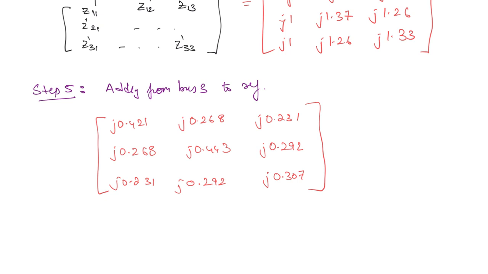You can also verify this answer by finding the admittance matrix and then you find the inverse. Okay, so this is how you have to form the impedance matrix. So now it must be clear to you why we study modification. From modification only we will be able to form the impedance matrix.